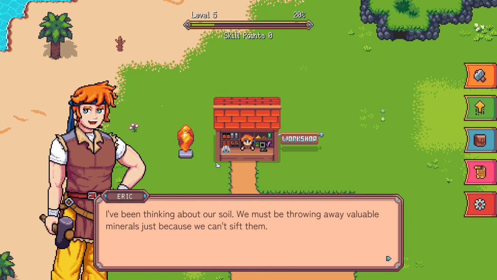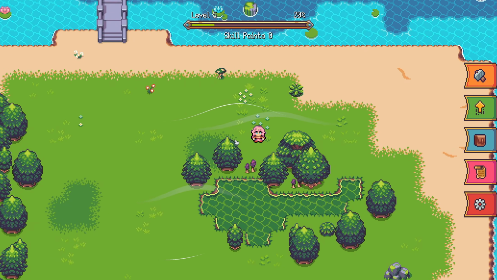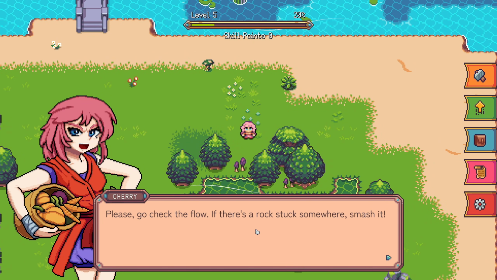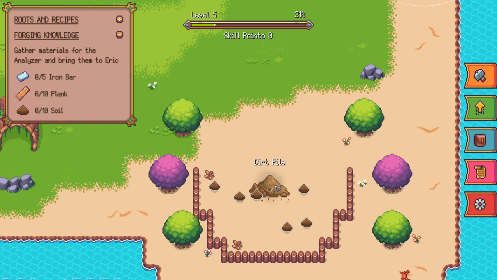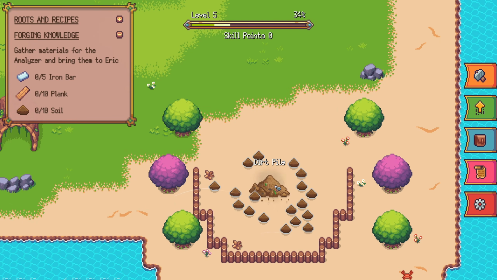Eric provides the blueprint for a new production building. The analyzer. We also have Cherry in the top right hand corner. Good to know she's not a fruit. Cherry is worried about the magma flow and suggests we bash some stuck rocks around there. Before we deal with the rocks, look how fast we're gathering soil now. We're a lot faster now.